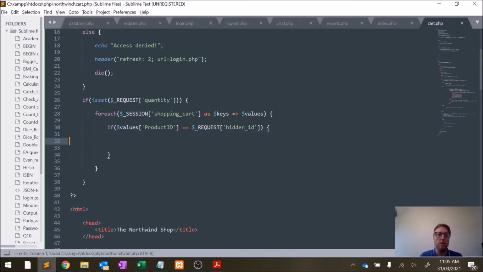This will be very similar to what we do for the remove button, which is good because we can probably copy and paste. Then we can make use of the benefits of associative arrays and go to shopping cart, at position keys, and this quantity we're going to set to request quantity.